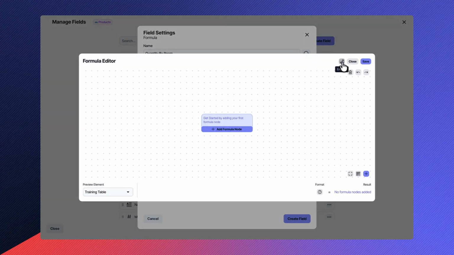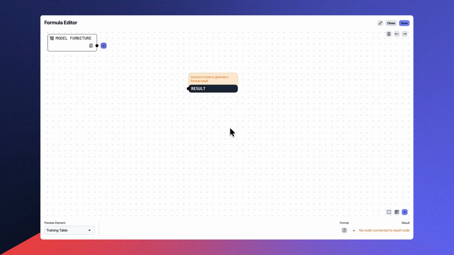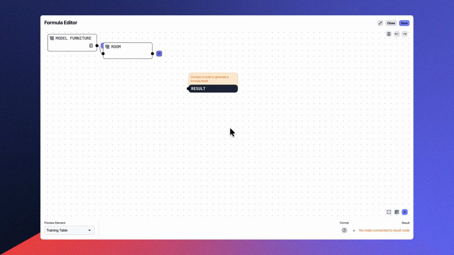Here, I'm going to add my formula node. We're going to start by grabbing the model furniture category again. Inside of each instance of model furniture, what I want to grab is the room that it's related to. This is the spatial relationship field inside of my model furniture category. And so I'm going to grab that room.